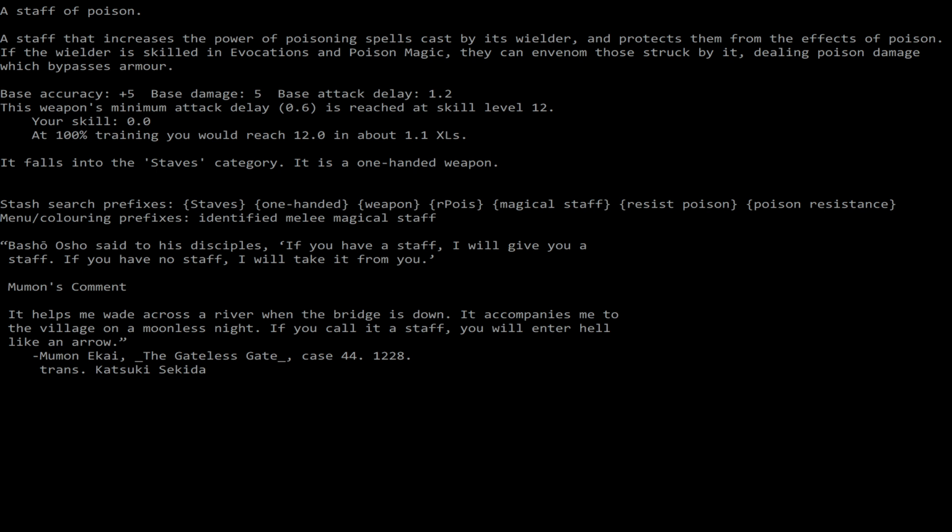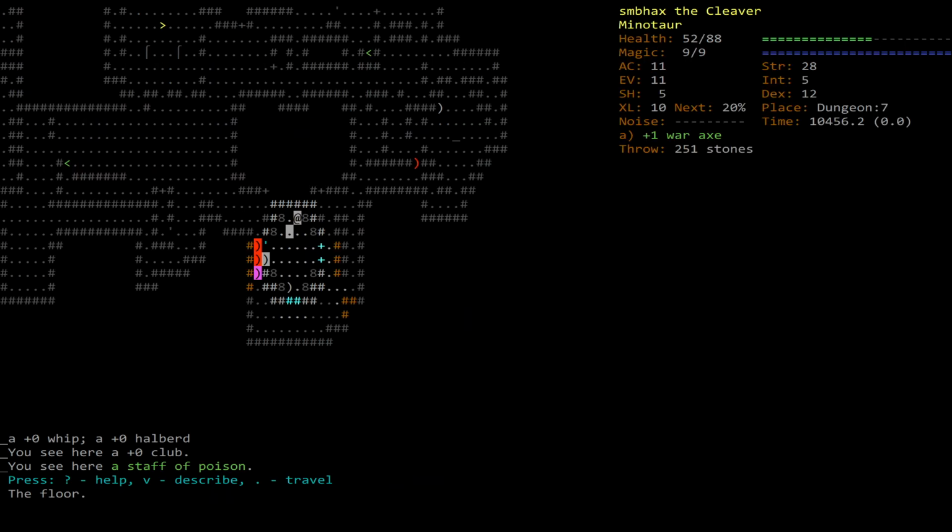A staff of, blank. They all basically follow the same pattern of what they say. If a wielder is skilled in, blank, then they can blank those struck by it. But I'm not skilled in any of these types of magic, so basically these staves are useless to me. They sound cool and all.